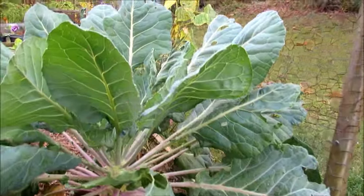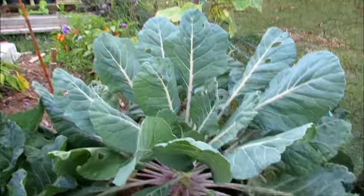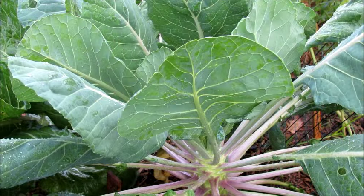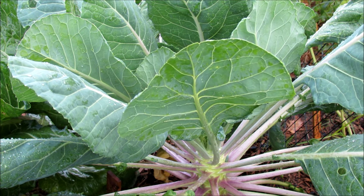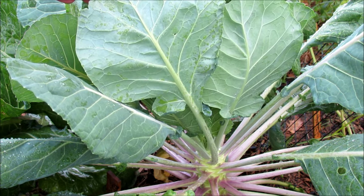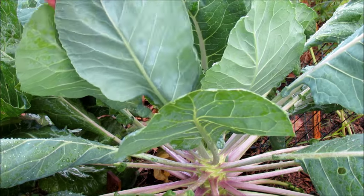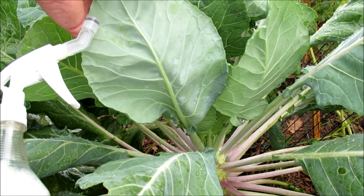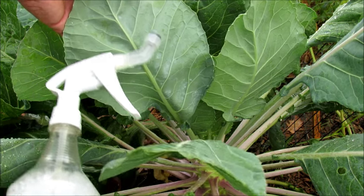The first thing that you do is just get a hose. The best thing is to take the nozzle off and just use your thumb like that and just spray it down. Everything's been sprayed down with a jet of water on about one leaf — I just want to show you something for contrast. That spray will really get rid of a lot of the white flies. And you can see that leaf earlier was covered in white flies. Here's one I didn't spray — you can see there's a white fly right up there by the nozzle and some other markings. The water will wash this all off.